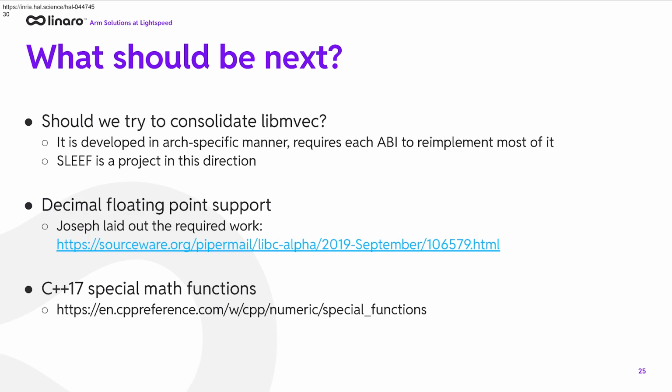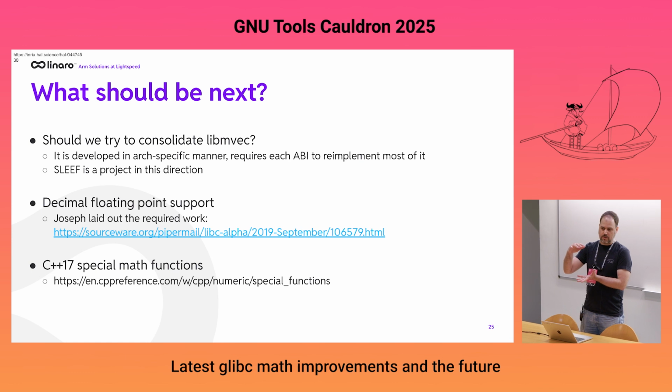Another possible project is, should we try to consolidate libmvec? By consolidation, I mean try to come up with a generic framework and build the implementation on top of it, so we can have a consistent ABI for our architectures. Because right now, x86 and ARM64 are implemented independently. It's not bad, but it requires more work from GCC. A new implementation for RISC-V will ask, should we follow x86, should we follow ARM? What kind of ABI should we expect?